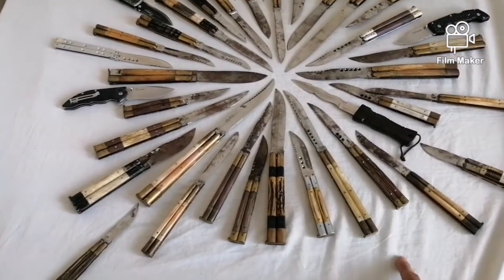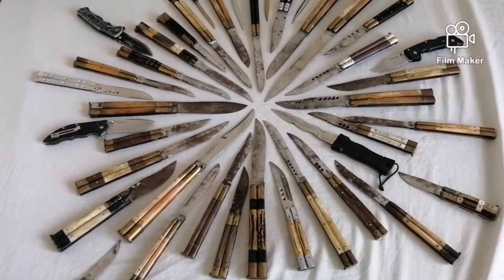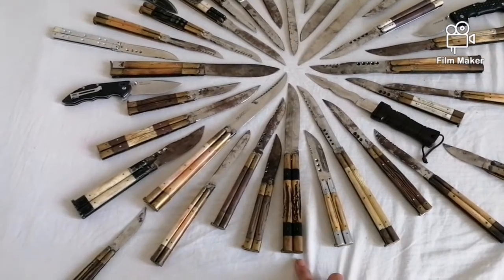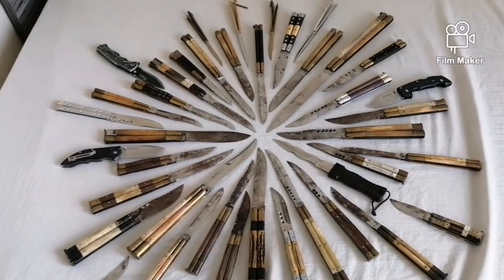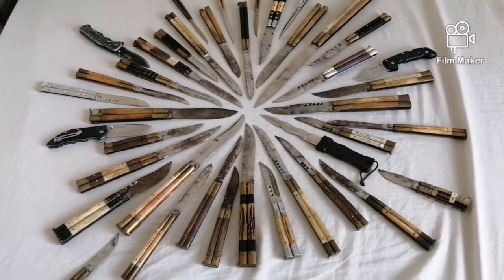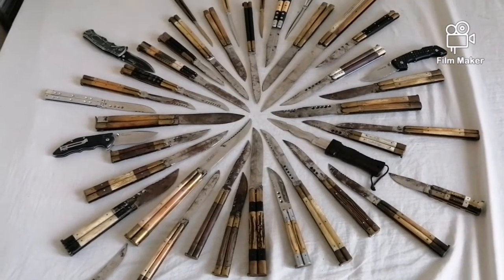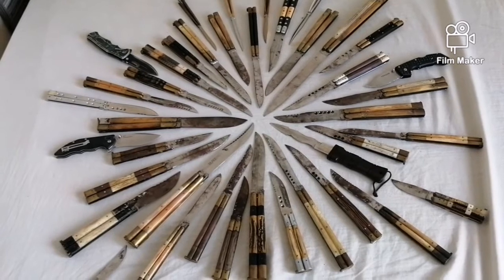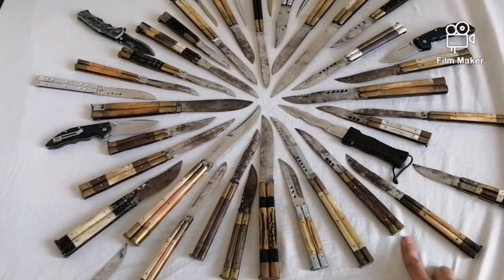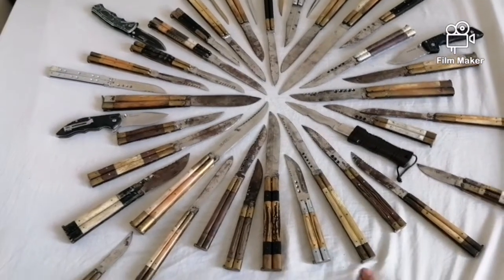First of all, you want to look for the slim type. I'm not saying that all thick or wide balisongs are heavy. Some of them are already modified by balisong swordsmiths to make them even lighter than the standard heavy balisong. Anyhow, going back to what I'm trying to say about the mass or the size, you want to look for the slim type.